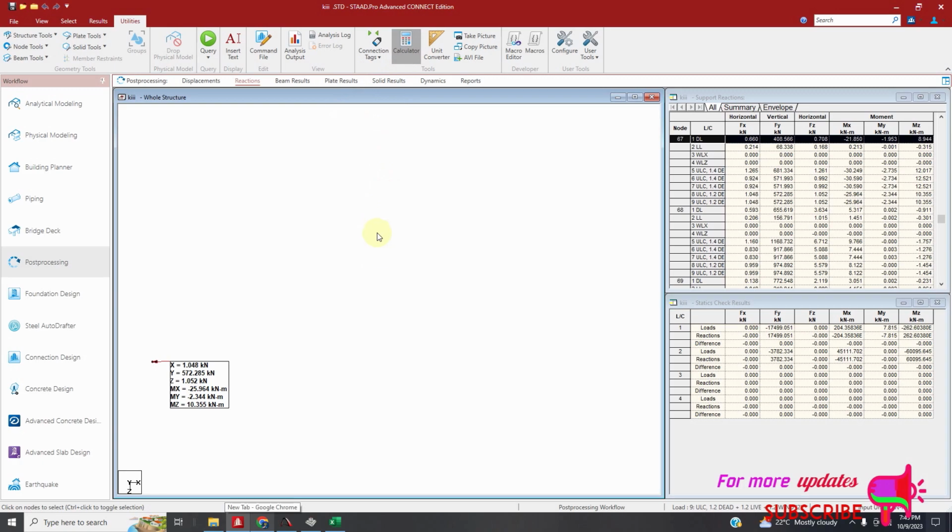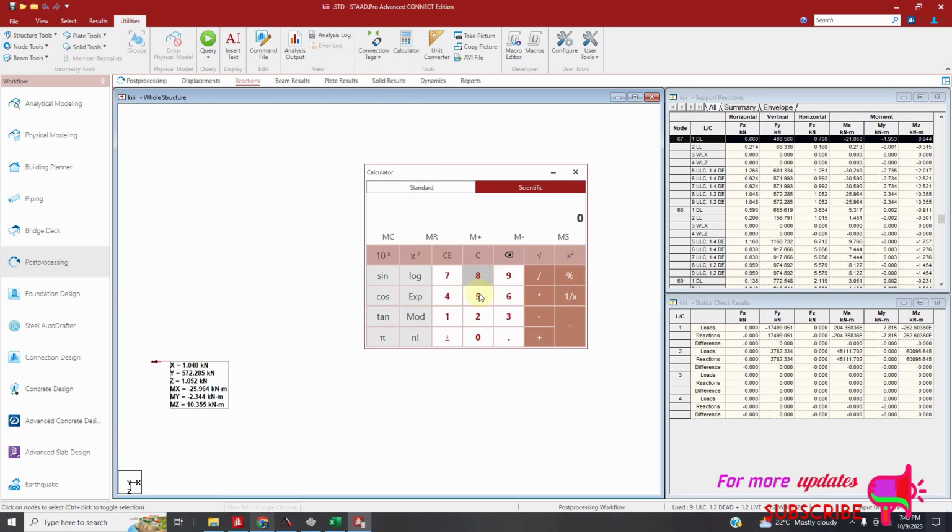So I'm going to go to calculator. 2.3 minus... Now it will be 2.3. Let me first cancel. So it will be 2.3 over 2, 1.15.